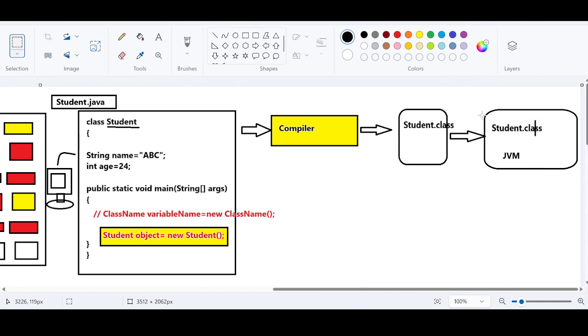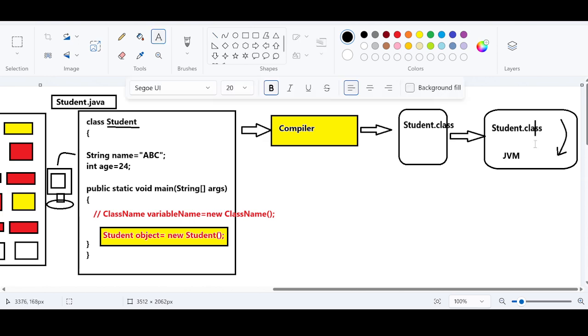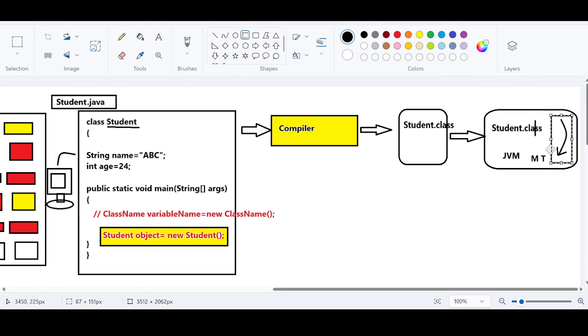And JVM will create a main thread. There is a thread called the main thread. Thread is not like the English word thread. Thread is something like a kind of control flow. You call it the main thread. Let me keep it empty. Once the main thread is created, it will try to get access to the main method. Thread is very clever. It will try to find where the main method is. It keeps finding the main method. As soon as it finds the main method, it will start executing all the instructions inside the main method.